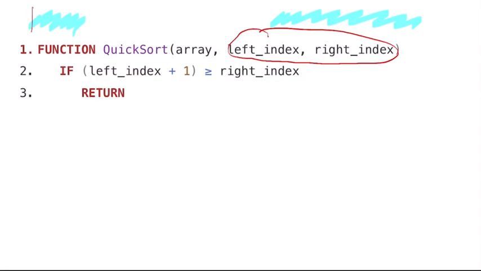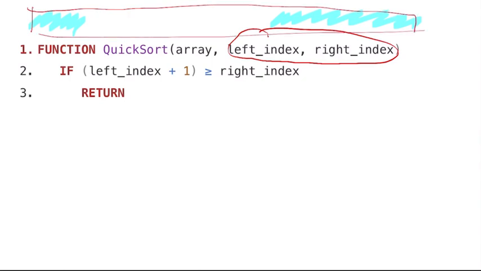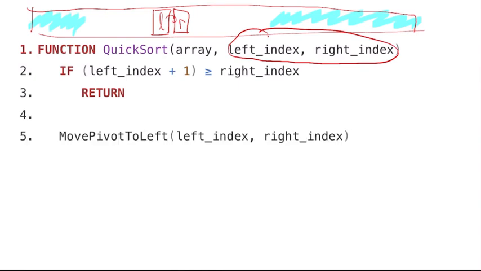So if I draw an array here, and my left index is here, and my right index is here, well, left index plus 1 is going to put me at the same spot as my right index, and there are no values in that subarray to partition. Alright, for the version of Quicksort we're going to look at today, we're just going to always assume that our pivot is going to be the leftmost element, so I'm just going to put a generic function in here called move pivot to left. You can imagine it does it in any way possible. Maybe it does a deep analysis of the array. Maybe it does it randomly, which we'll also look at, but it's going to move an element to the leftmost spot. Maybe it's a no operation, so it's just going to take the array as is.